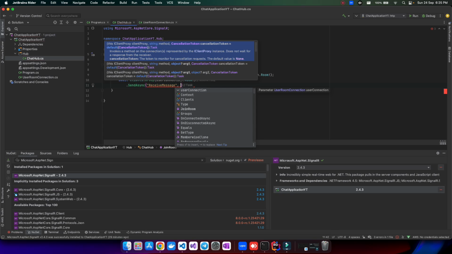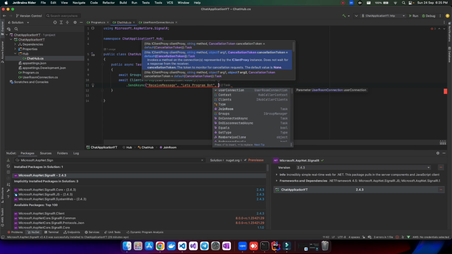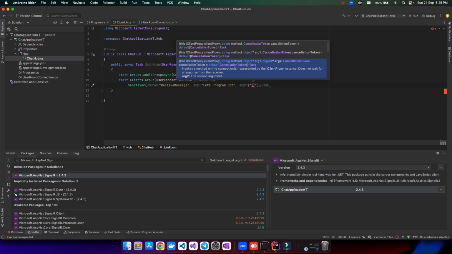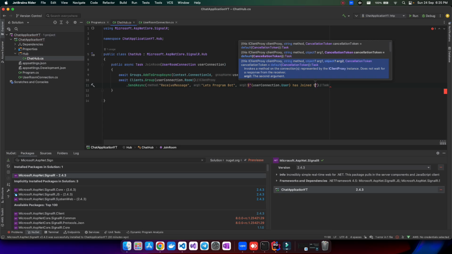I think this is sent by Let's Program, so I'll say Let's Program Bot. I also specify the message: that a user is connected. So I add userConnection.User, and give the message as has joined the group.